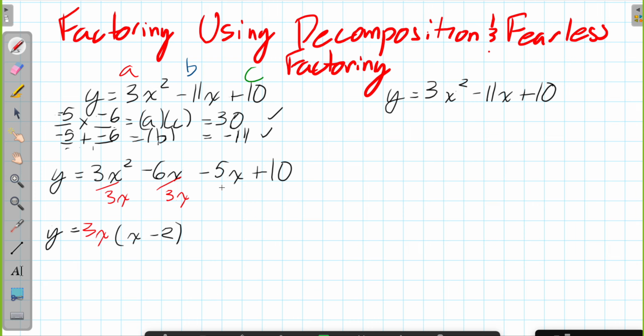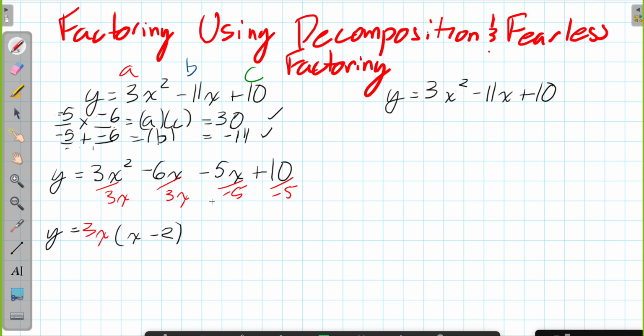When we factor the last 2 terms, I know I'm going through this a bit quickly. At this point, I'm hoping you're okay with this because I want to show that second style. I'm going to common factor out -5. And the reason I'm doing that is because I'm looking at this original one and I know the process. I know that I need the brackets to match. If I don't divide by negative, I'm going to end up with a -x, which means these brackets don't match. So I'm common factoring out the negative.